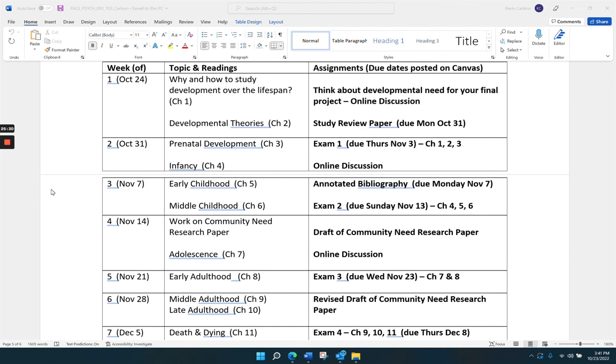I will highlight, though, do notice that we have an exam next week. So there's an exam on the first three chapters, and that's going to be due on Thursday, November 3rd. And the reason I'm bringing that up is it shows how fast we move in this class. In the regular class that I have, we usually have maybe at most one thing that's due a week. And sometimes there's weeks that we don't have anything due. But in this class, it looks like we have, on average, two things due a week. And so that just sort of shows you how fast we move.